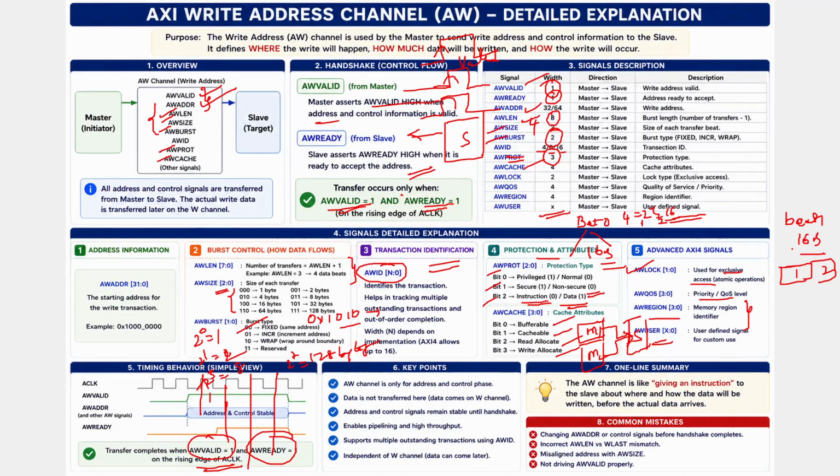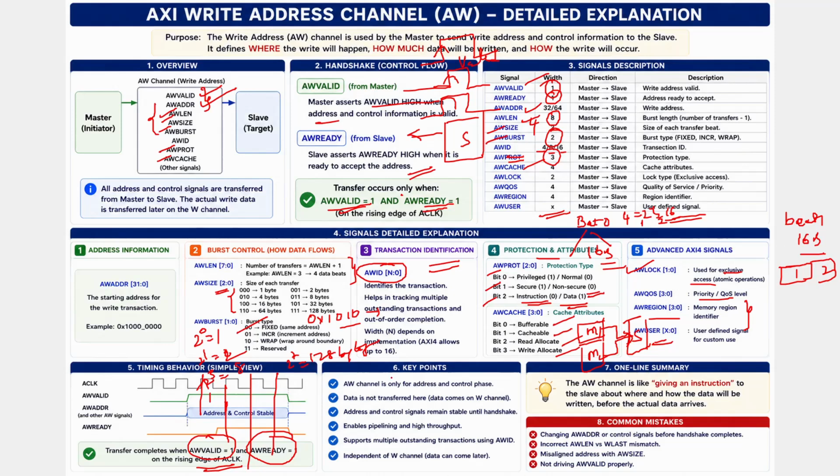Out of order means, suppose I'm having different data: ID1, ID2, ID3, different IDs of data. In that, ID3 is responded first, ID1 responded next, and ID2 is responded last. Then any order we will get. That is an out of order transaction. It depends upon the slave, we are getting out of order transactions. That means the slave responds in any order based on your transactions. So these are the key points, you can study this.